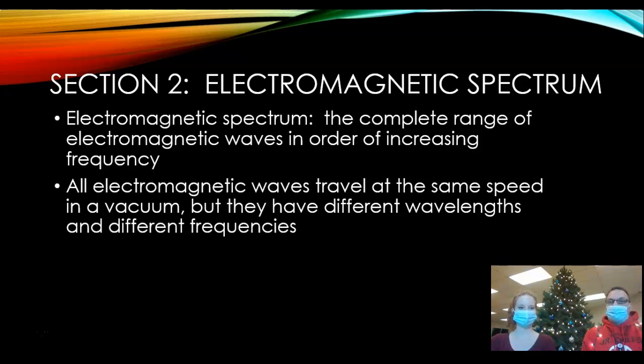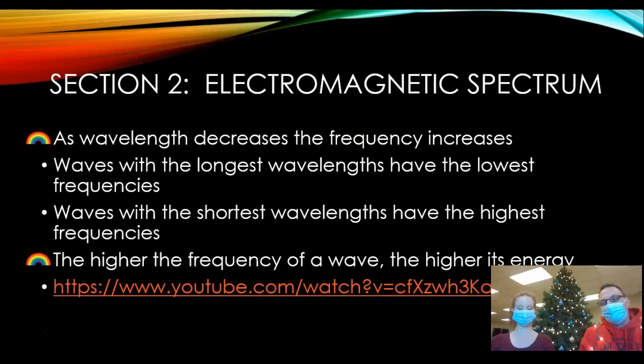But they have different wavelengths and different frequencies. We'll be getting into more detail on these. A couple of main principles you need to keep in mind is that as the wavelength decreases or gets smaller, the frequency is going to increase. So waves with the longest wavelengths have the lowest frequencies or the lowest amount of energy. And the waves with the shortest wavelengths have the highest frequencies, which are going to have the highest amount of energy. And the higher the frequency, the higher its energy.